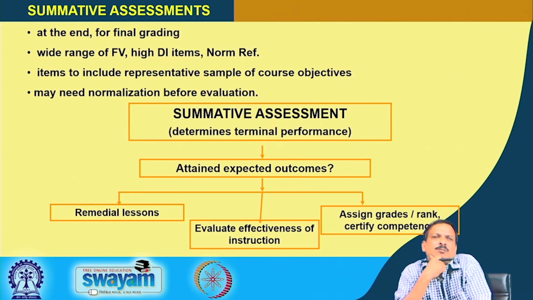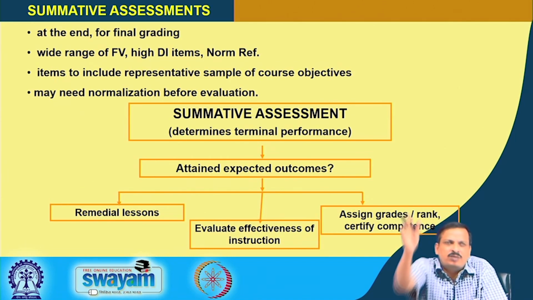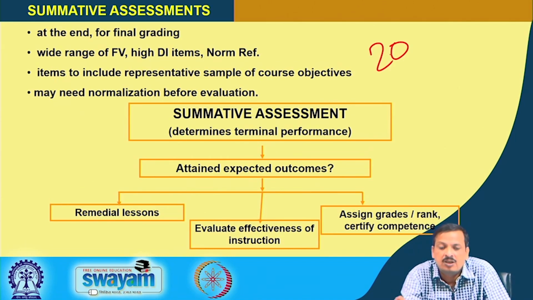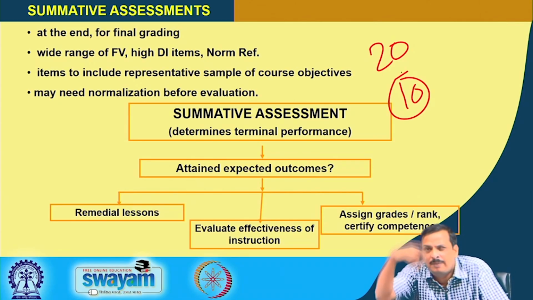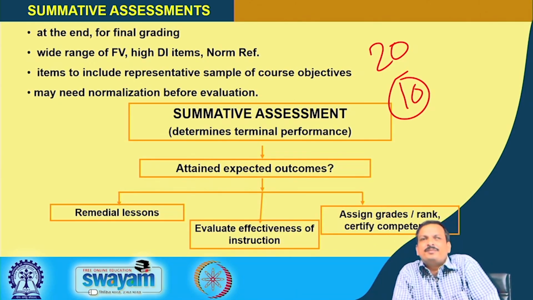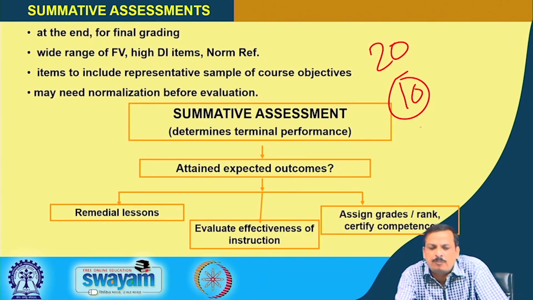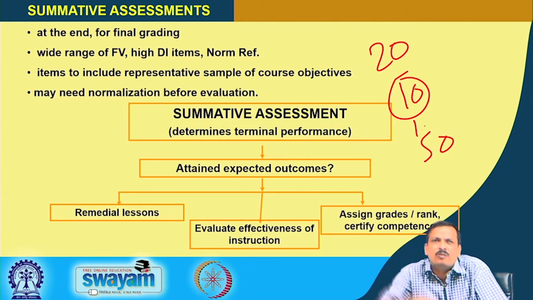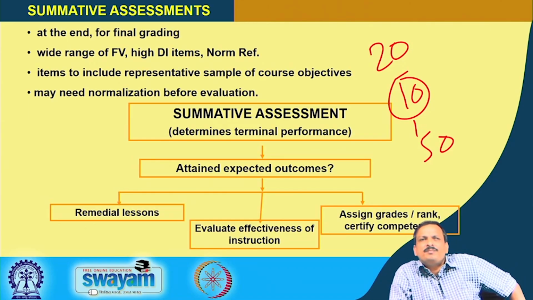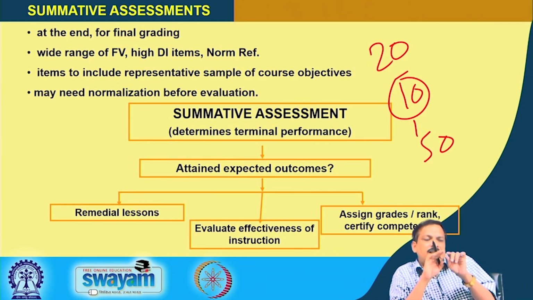If I take a test for 20 marks, there is a possibility that the same marks can be obtained by many students. I have 100 students and I take a test for 20 marks. Let us say 10 marks are obtained by 50 students. Then how do I rank them 1 to 50? Then you can say this is a tough question, a lot of permutation and combination.